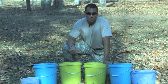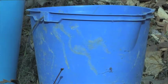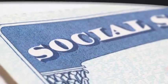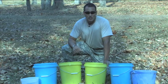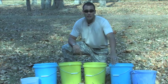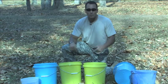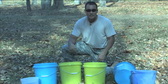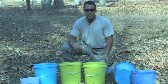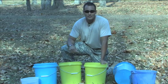The dirty blue bucket represents Social Security. Personally, I'm not banking on that bucket being there for me when I approach retirement. And actually, when I look down, that bucket actually has a hole in it. So more or less, that's not going to give me the security I need whenever I approach retirement. But that's why I want to stress how important it is to have multiple buckets. Because guess what? What happens if this bucket does get a hole in it and we lose it? If we lose everything that's in there? The bright side is we've got other buckets there to take care of our retirement income needs, to make sure that we're going to have a successful retirement, to have enough money to pay the bills and to do the things that we want to do. And that's why it's important to have a multiple bucket approach when it comes to retirement planning.